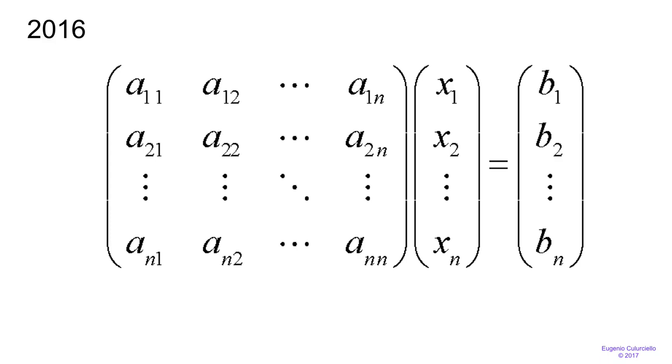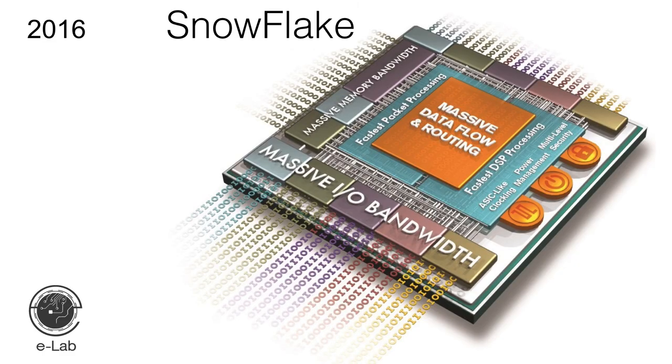And all the operations that we're really doing in this neural network, or the majority of them, are just simple linear algebra. It's matrix to vector, matrix to matrix multiplication. So just lots of multiplication, lots of addition. We study very complex math, but at the end of the day, it boils down to just multiply and add. So in the lab, we developed many generations of special hardware that is actually better than these GPUs if you implement them on a chip, especially in performance per watt. And the latest one is called Snowflake. And if you want a demo, come to our lab.